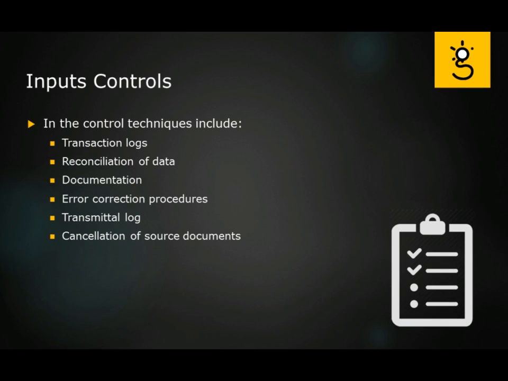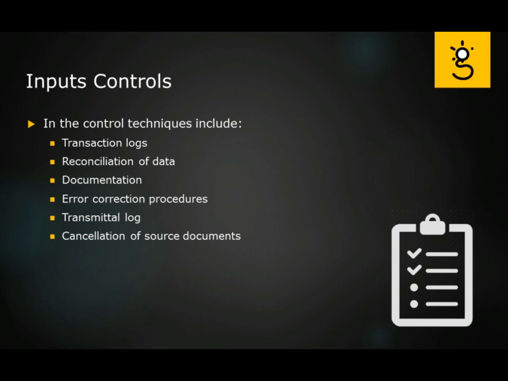In the control techniques, some of the things we look at are things like transaction logs. Now, I've talked about logs already. Transaction logs are important to us because it is a way of doing reconciliation. Right? I can look at a log and see who's been doing what or what actions have transpired, and I can compare that against what I see in the system. Obviously, we've talked about options for the reconciliation of data, basically a double checking of the values.